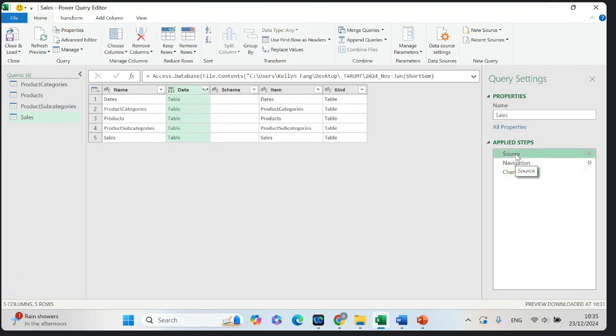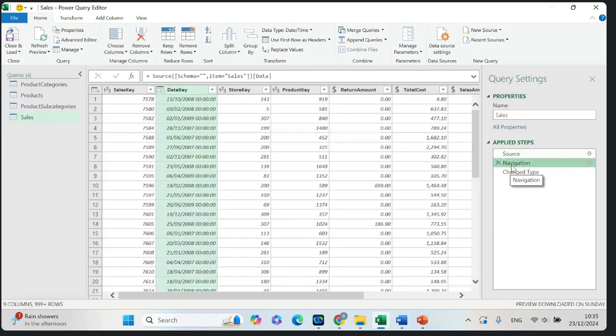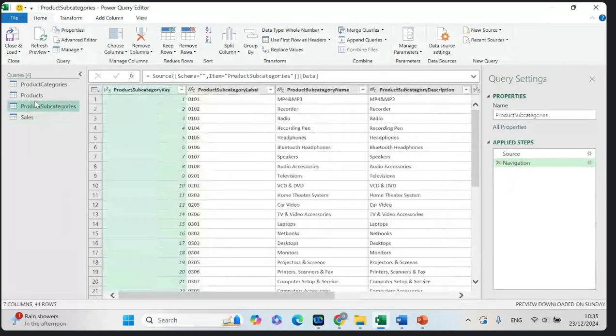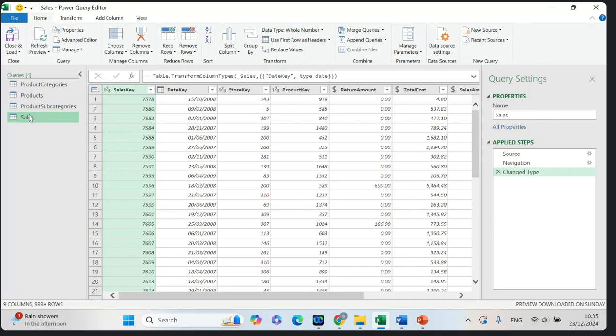So let's say we see source. If you click on the source, then original source means it's the original. So original, I get from the Access database, okay, from this path, right? Originally, I have 5 tables, okay. But here you can see I only chose 4. So navigation is the data, that means the queries, you choose 0, okay? Okay, so we go back to the sales data, all right? Focus on the sales data.